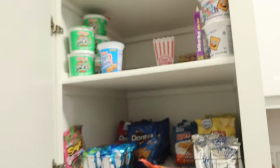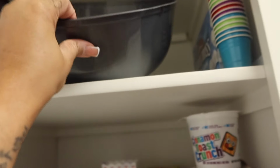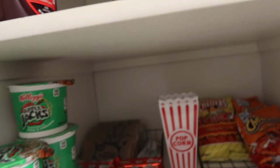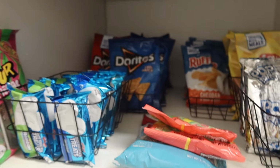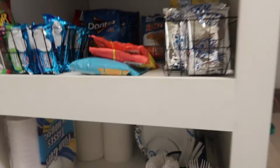Let me show y'all what I've done to my kitchen. Cause I done revamped damn near everything. So, up here, we got the candy bowl. I had to put it up here because Ty thinks he's gonna eat candy all day and he not. So, yeah, this is what the snack cabinet look like. Love it.